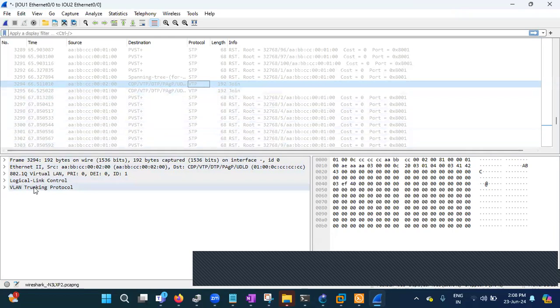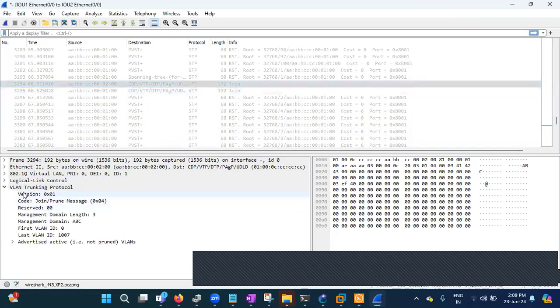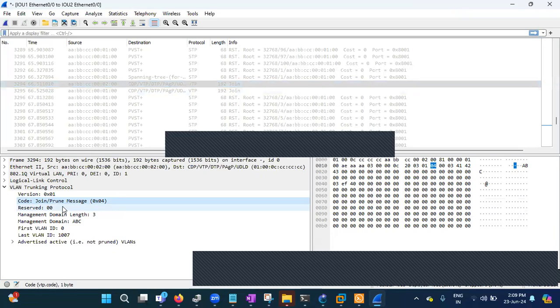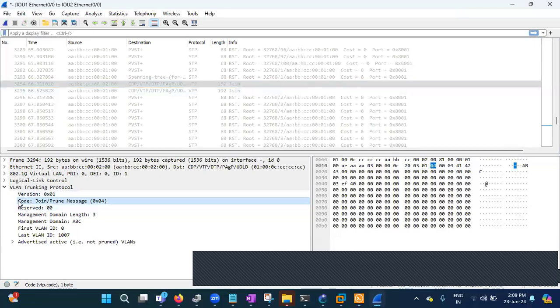If you want to check where the join message is available, in the VTP trunking border you can see the join or prune message. Once we enable pruning, a message will be generated.